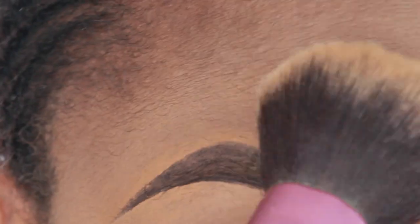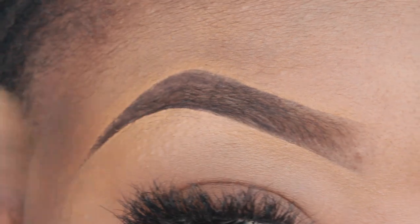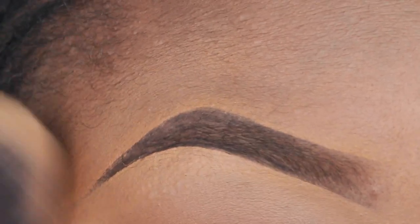And again, of course, we have to mattify the brows because of all the concealer we just put around it. We don't want it to be shining all day, so definitely go back and mattify it.